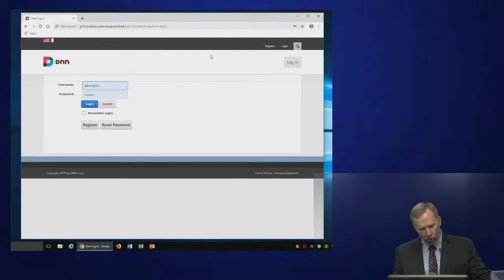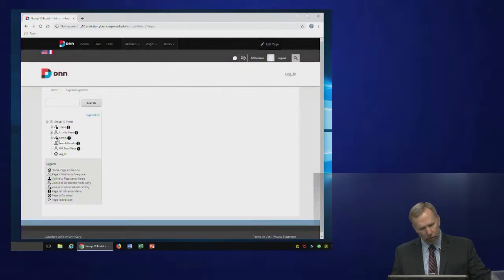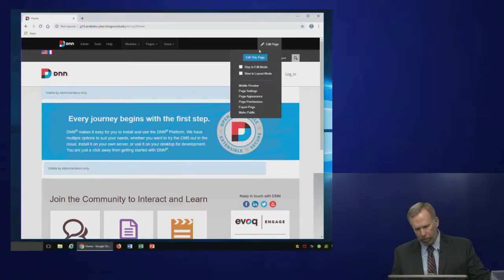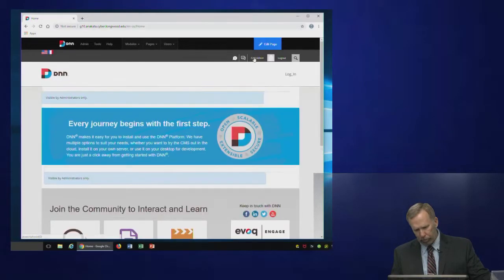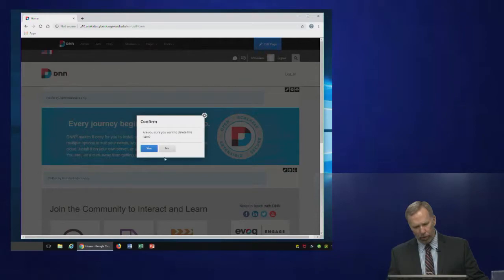The home page doesn't show up in the menu because I deselected it. Let me go back to page management and view the home page and edit the page. And maybe I can delete some modules here. Maybe that's what they did.